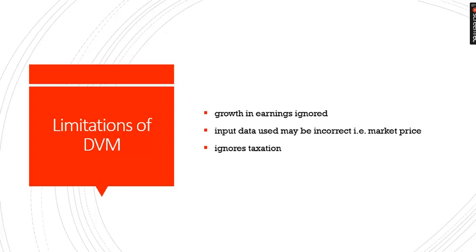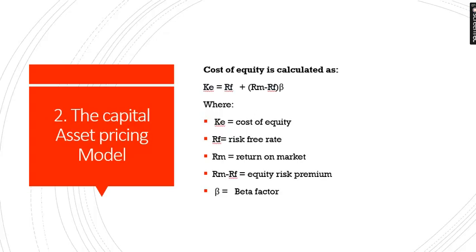So where are we coming from? We're looking at the cost of equity, which is calculated as KE equals D0(1 plus g) over P0 plus g, times 100. However, if you're not given the growth rate, we calculate the growth rate using Gordon's growth and the historical method. So I've calculated the two. Let's now look at the second method of calculating cost of equity, which is the capital asset pricing model.